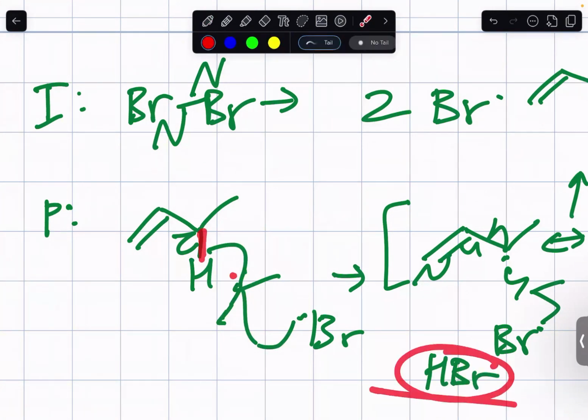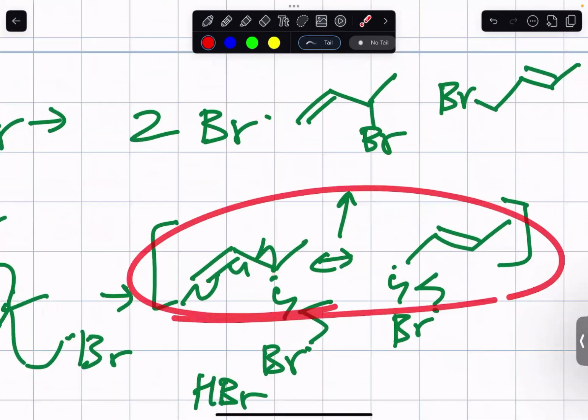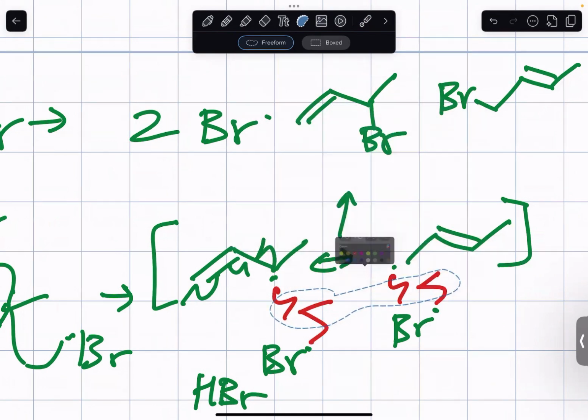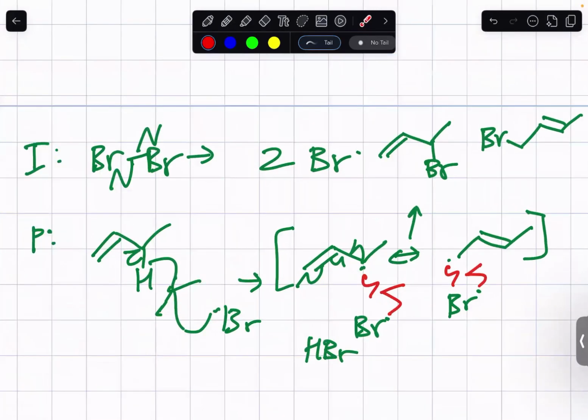And then this bond here, the other electron goes to that one carbon right there at the allylic position. And then we do resonance with that allylic radical like we did previously. And then to attach the bromines to those radicals, we just do these two arrows here like that. Right, and let me color code these arrows in red. Like this. To give us our final products like that. Any questions on this mechanism? Yeah, both of them would be products. Yeah.